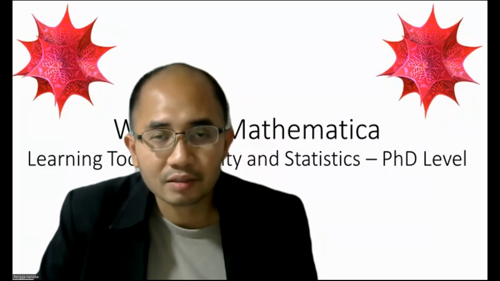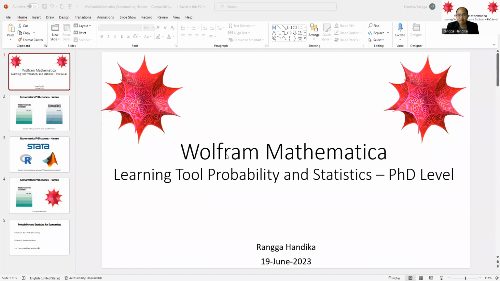So today I would like to explain how Wolfram Mathematica can be a learning tool, especially for probability and statistics at the PhD level. You know that the PhD level might seem more theoretical, in the sense that they need to explain the principles and applications of probability and statistics in a very rigorous manner. Because again, this is the PhD level.